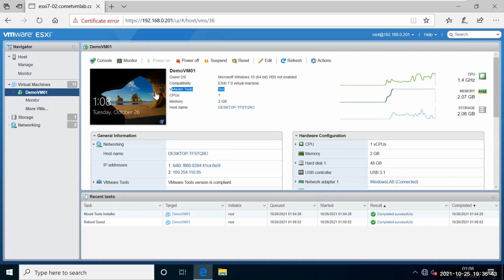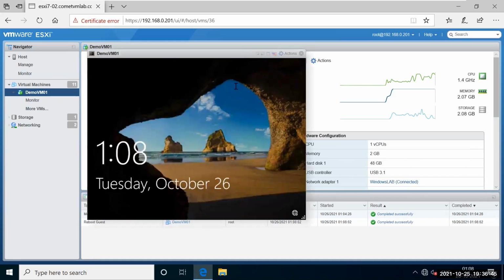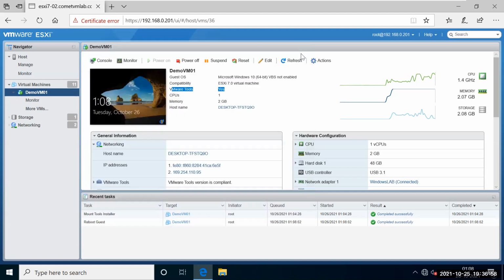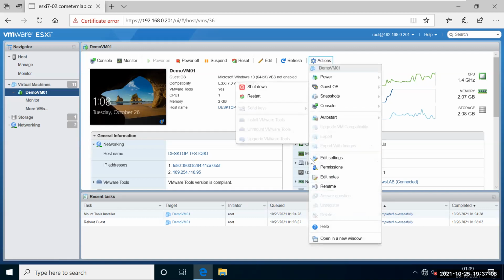Yeah, VM Tools, sir, can we download it online? VMware Tools is already present in the hypervisor itself. You need not download it from anywhere. Maybe under the datastore you can see it somewhere. I can show you here.